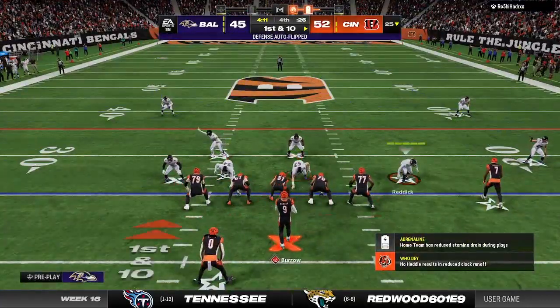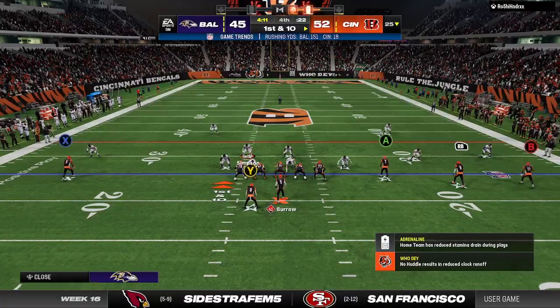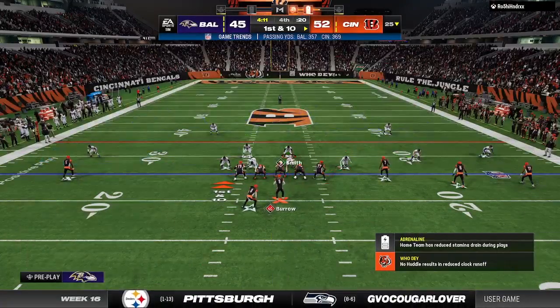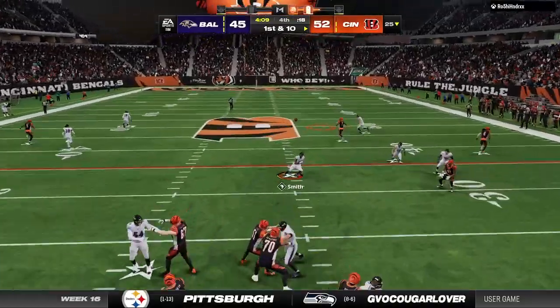The Cincy offense about ready to go here on their next drive. They've been rolling the last couple of drives, each ending in touchdowns. So this game is flipped. They were down. Now they're up with the football. We'll see how they handle it.